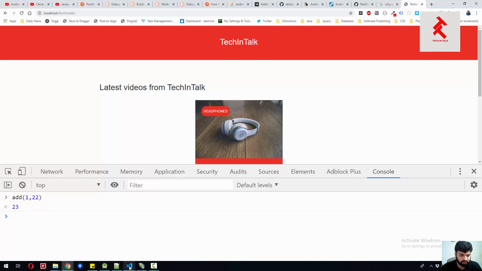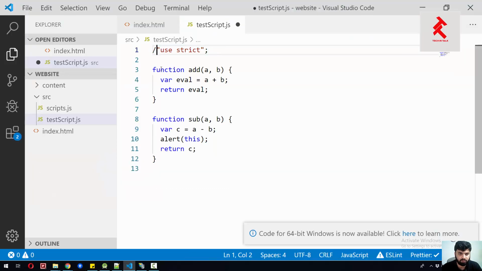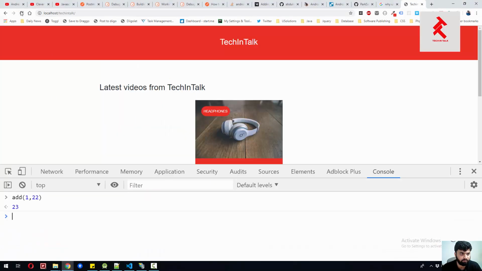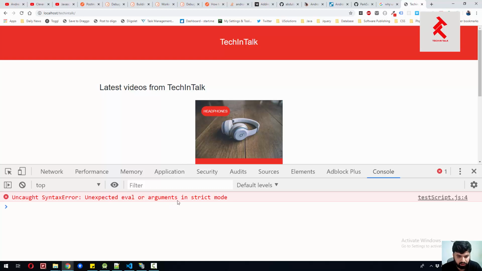But as soon as I apply the strict mode, it will throw us an error, right? You can see that unexpected eval or arguments in strict mode. So what this means is neither eval nor arguments should be used as variable names in your JavaScript code, because these both are reserved keywords.